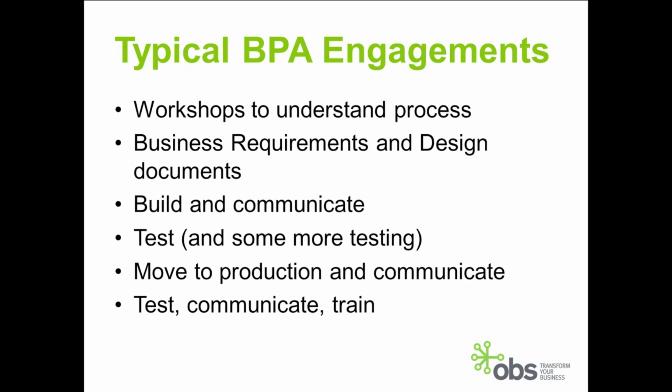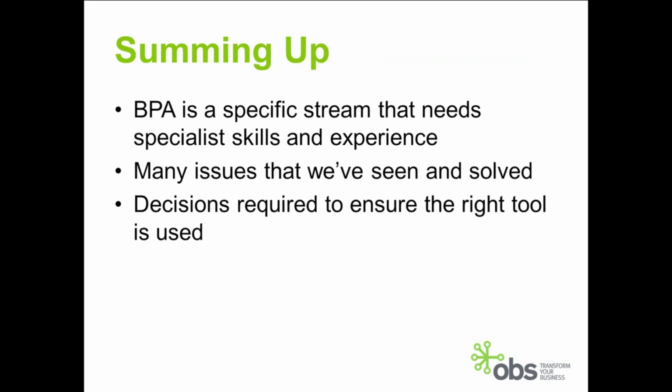Hopefully we've designed our form well enough that we don't need to train people how to use a form. But sometimes forms can get fairly complex and you do need to do those kinds of things. And then, it's about communicating again to everybody out there that there is this new leave process, or there is this new travel process, and this new form that people need to start using. So as a bit of a summary, business process automation is really a specific stream. I believe it needs specialist skills and some good experience of the way other organisations typically use business processes.